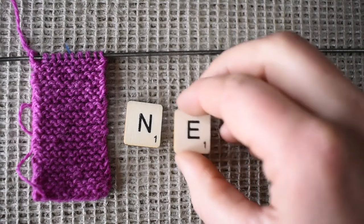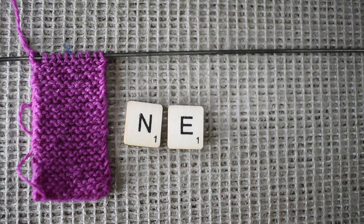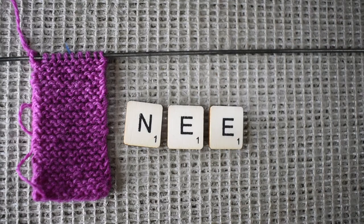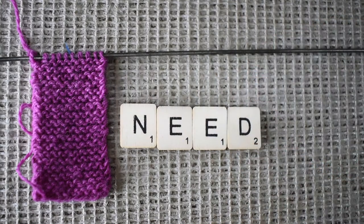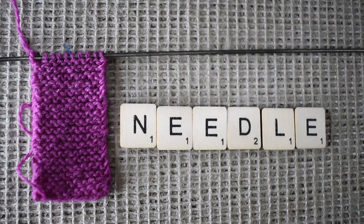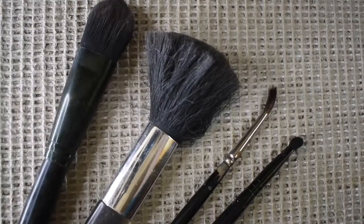So you've got your yarn, now you need a needle. It's probably best to choose something that's about the same thickness as the wool that you've decided to use. Do you remember the makeup brushes that I used in the other video? Well, I'm going to show you how to knit on some of these.